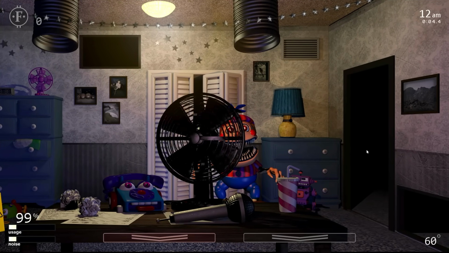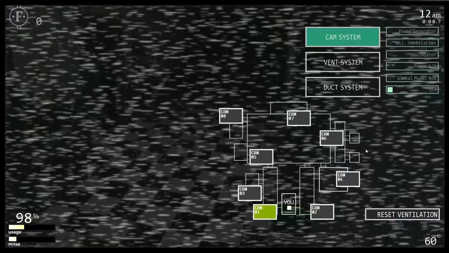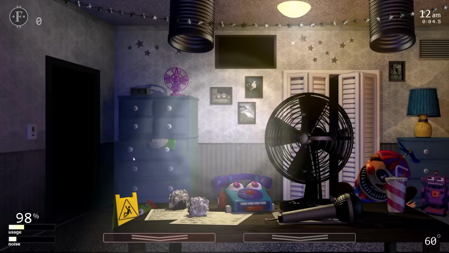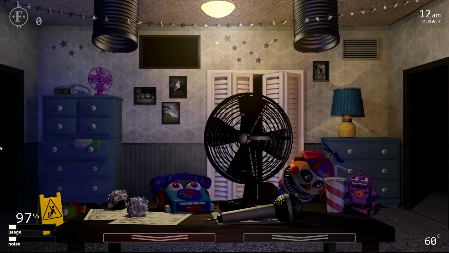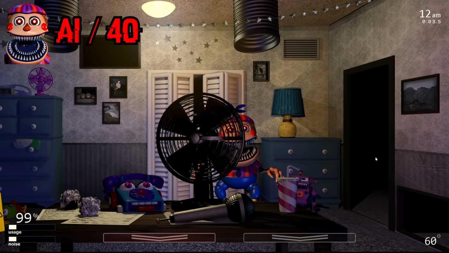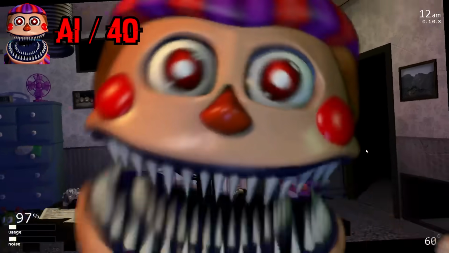Nightmare Balloon Boy is really simple, just flash him when he's standing up and don't flash him when he's sitting down. Though, if you shine him while he's standing, you can flash him as much as you want until you pull up the cameras again without getting jump scared. He has an AI in 40 chance to stand up once the camera is flipped. If you pull up the camera again while he's standing or shine him while he's sitting, he will jump scare you.